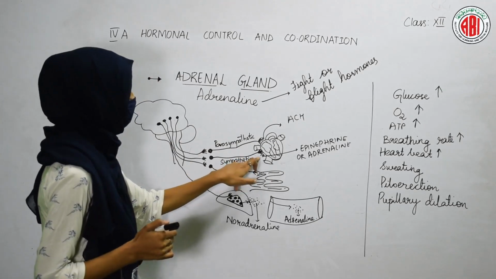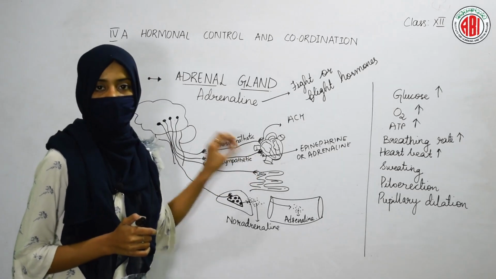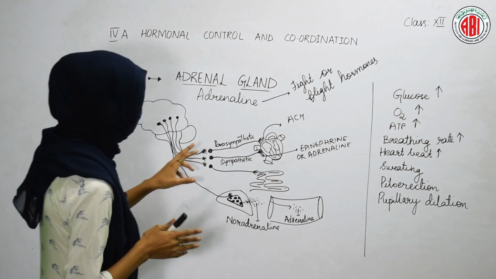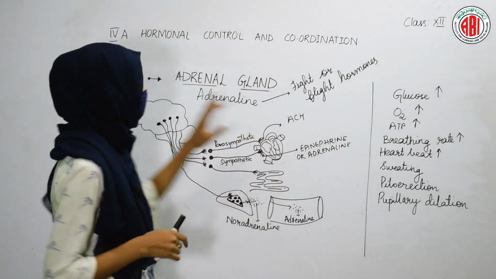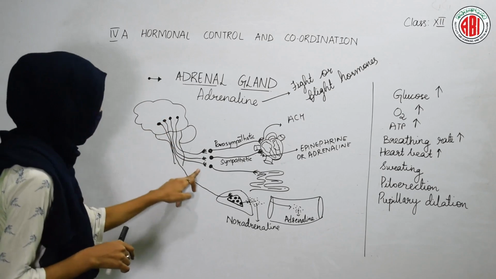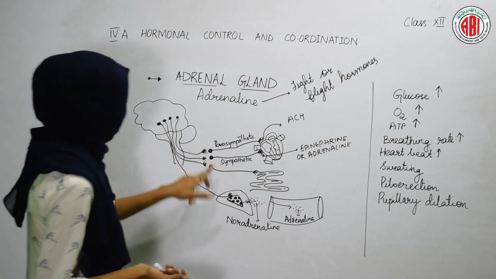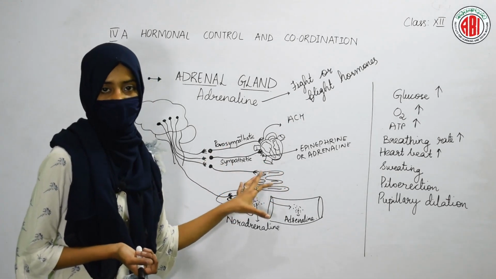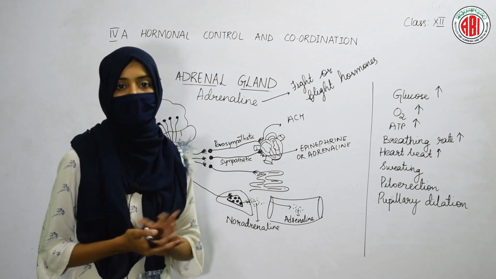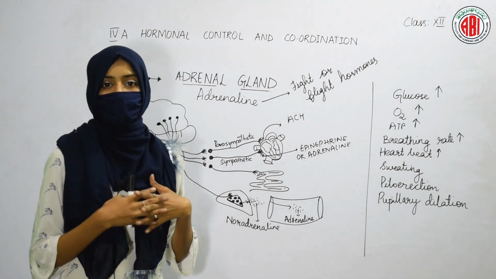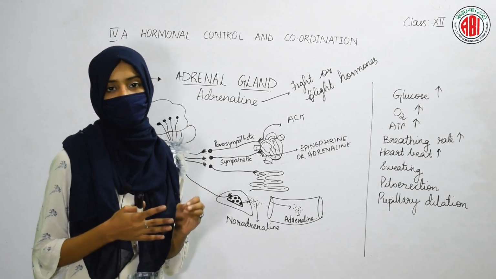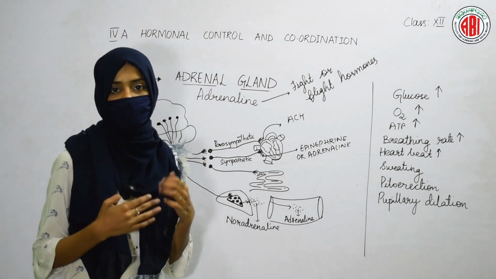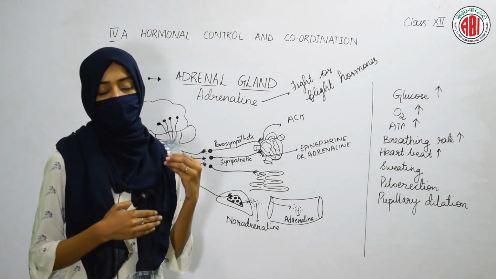This is released in the form of neurotransmitter. Neurons are responsible for secreting some chemicals. Those chemicals are called neurotransmitters, and here the chemical is adrenaline. Now, one more nerve will come. It will also show a synapse, and then the other neuron will go to the small intestine of our body, and it stops its activity. So whenever we are in a fight or flight situation, in that case our heartbeat increases, our body starts sweating, and even our digestion stops.